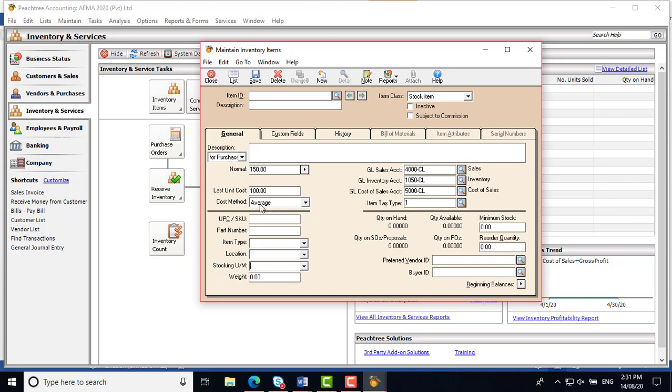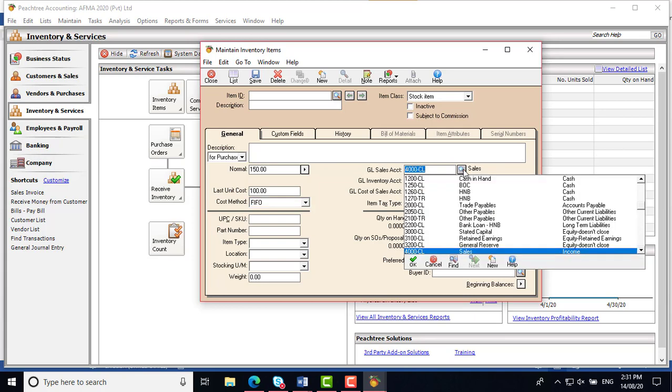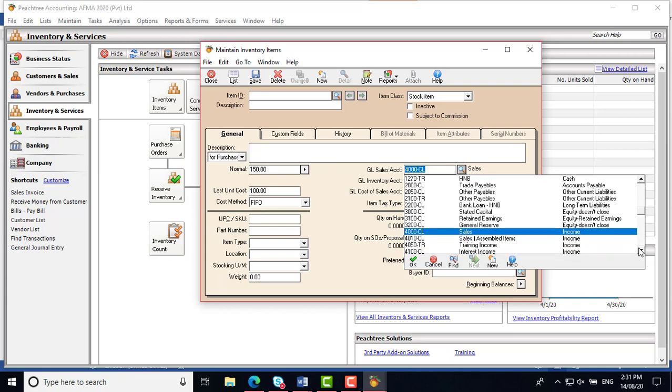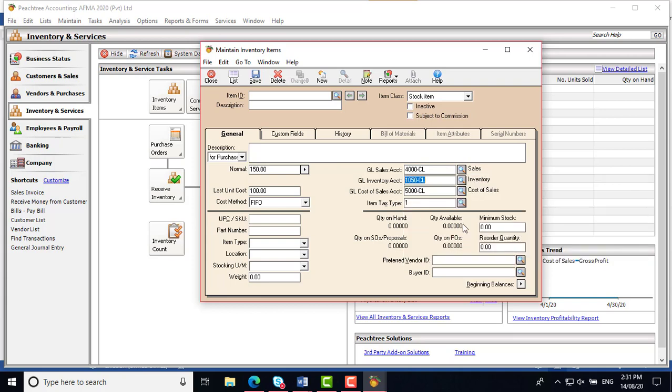Then the automatically selected method according to the stock item will appear here, but for individual items you can change that by going to the drop down list. So if you want to change this average method into FIFO for the particular item, you can select FIFO from here. Okay, then you can see already selected default settings accounts are there. But if you want to change this account, we can go to the appropriate account and attach the new account. So according to the given information, make sure you change the account. So these are the three accounts you have created, like a sales account, inventory account, and cost of sales account.